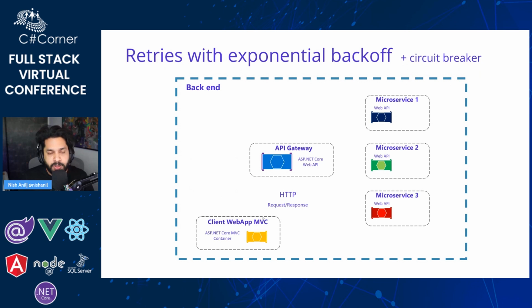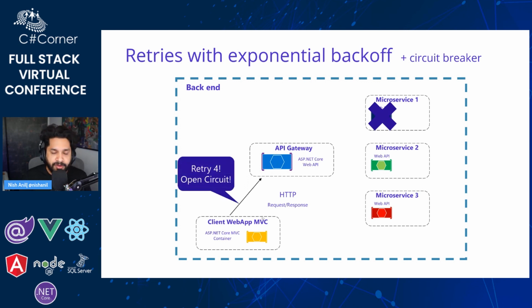And I think we talked about the exponential backoff. The other pattern that we would add to this is a circuit breaker. So you do a retry, you do a second retry, and a third retry, and on the fourth we'll do an open circuit, which means once you define a policy that, okay, after three retries I don't want to hit again, so I want to keep an open circuit.